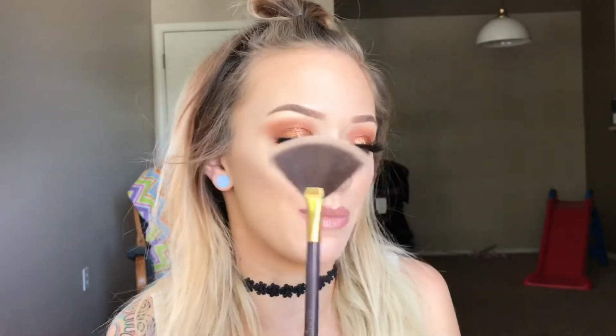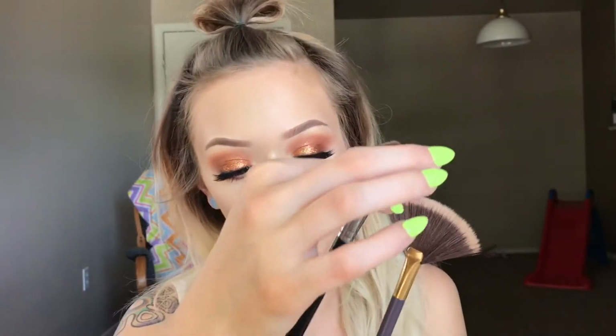So the next brush is also a confusing brush. This is the So Susan fan brush, I guess. It doesn't have a name on it. But I think this applies highlight badly. Maybe it's because it doesn't pack it on like I'm used to, but I am used to using this brush, which is the Morphe M175, I think, and this packs on the highlight. So maybe that's what I'm used to, and I'm not used to feathering it, but I want a punch when I use this. I want it to punch, you know? And it's kind of hard to pick up product with this brush too. I don't know, it's alright, it's not my favorite, but I keep using it because it's so much fun to use, but it still doesn't ever do what I want it to do.